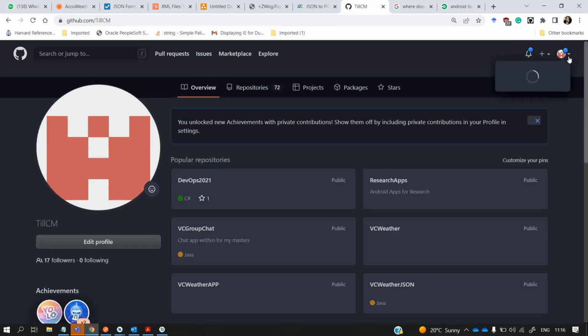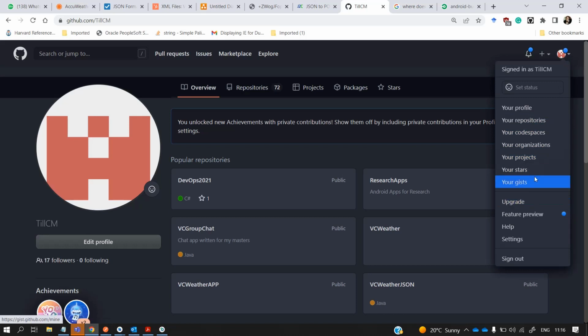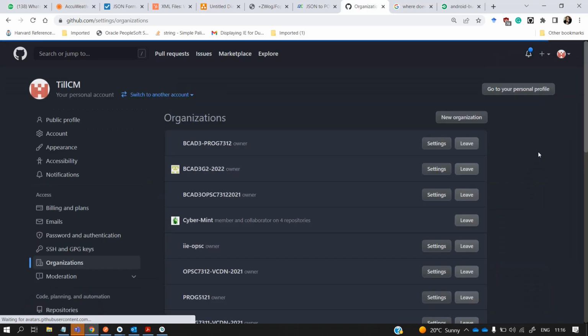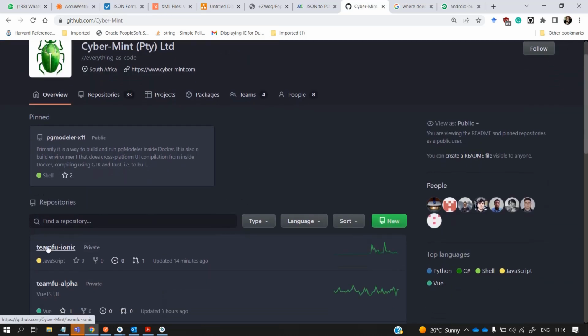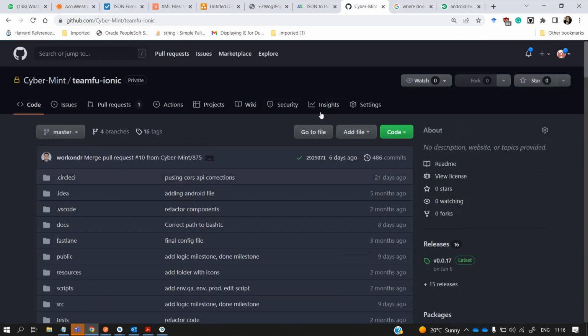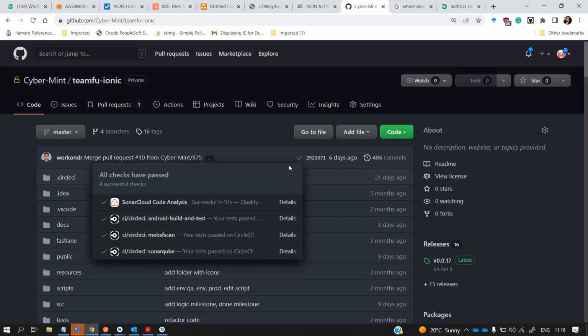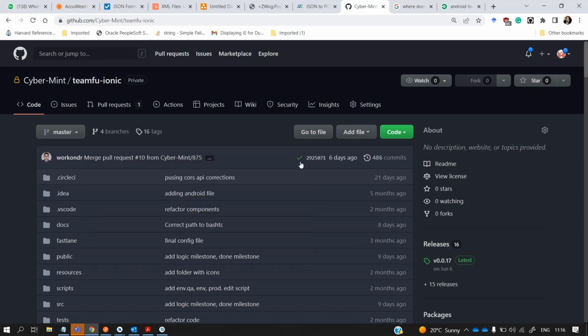Okay, I'm going to go into... Okay. So you'll see that little green tick right here. Do you see it? Okay. If you click that green tick, and if you guys start taking stuff from GitHub repos now, you're going to start looking for that tick. Because if that tick is not there, that code is crap.